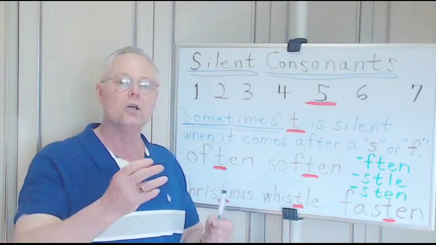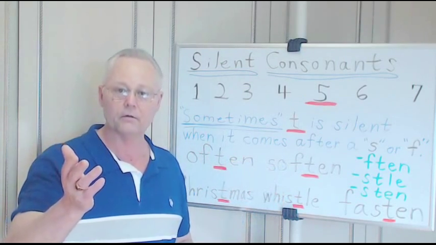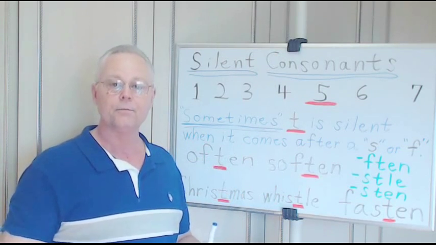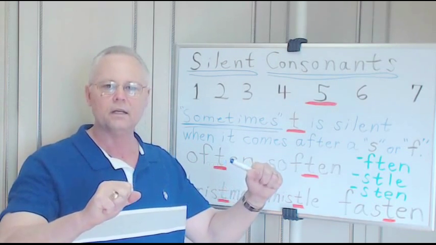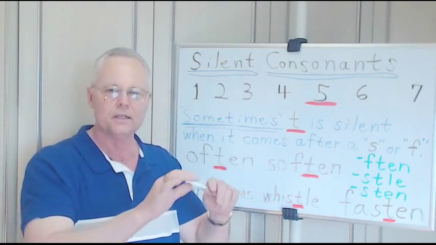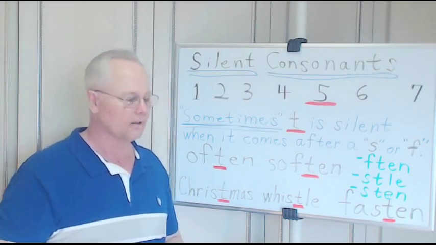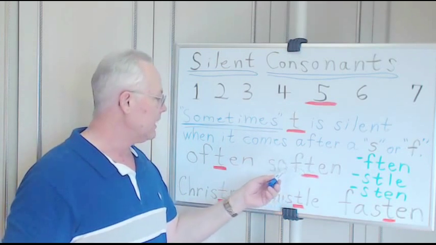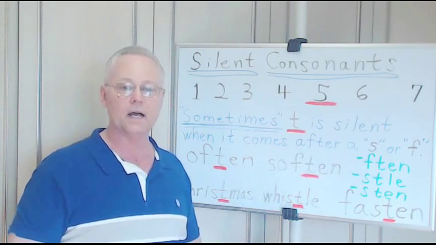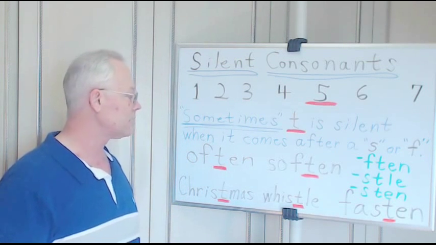To make something softer, we need to soften it. Leather from an animal that you make shoes out of, or a belt, a jacket. That leather is very stiff as part of the process, but it has to be softened up, kind of beat up, to become nice and soft, right? So they soften it. We never say "soften" with a T sound, but if there's no E-N on the end, we're going to say soft. We make that T sound, soft.